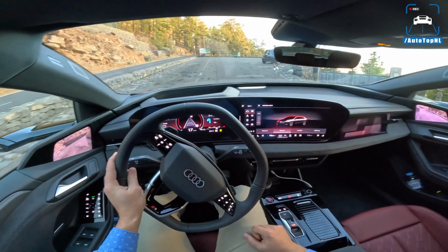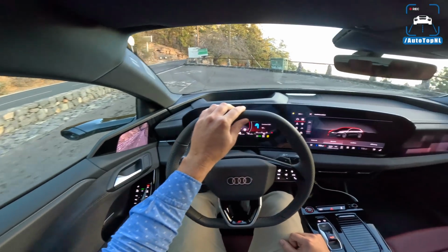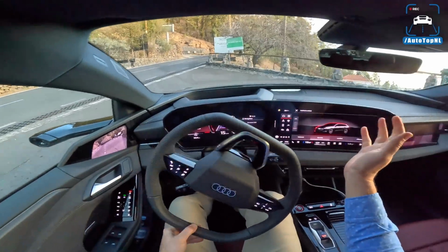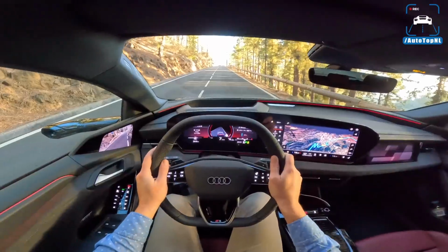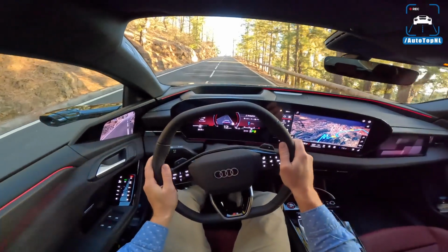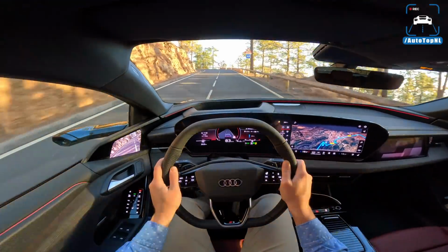So we have a bit of fake sound being pumped into the cabin. You can probably turn that off in the MMI system. Now let's find out if there's any fun to be had with this Audi S6.